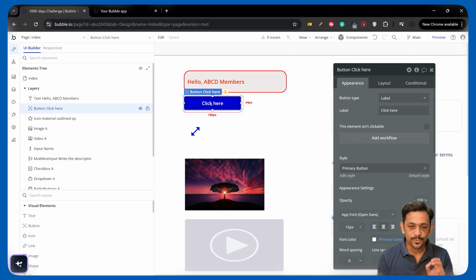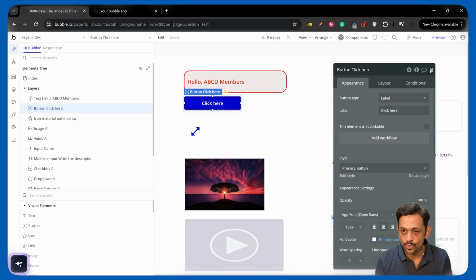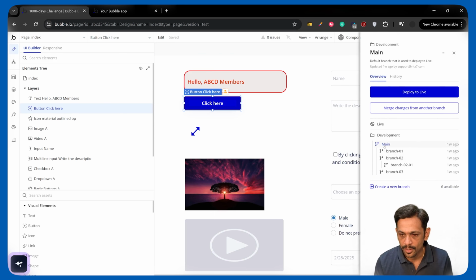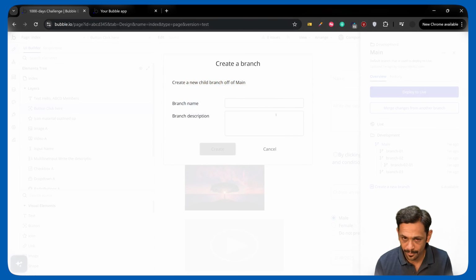And that's why it's very important for all of the developers who are working on the app to align as to which part of the application they are working on. And it's always advisable that you work on different parts altogether. So if you go to main and then create a branch in your own name, right?